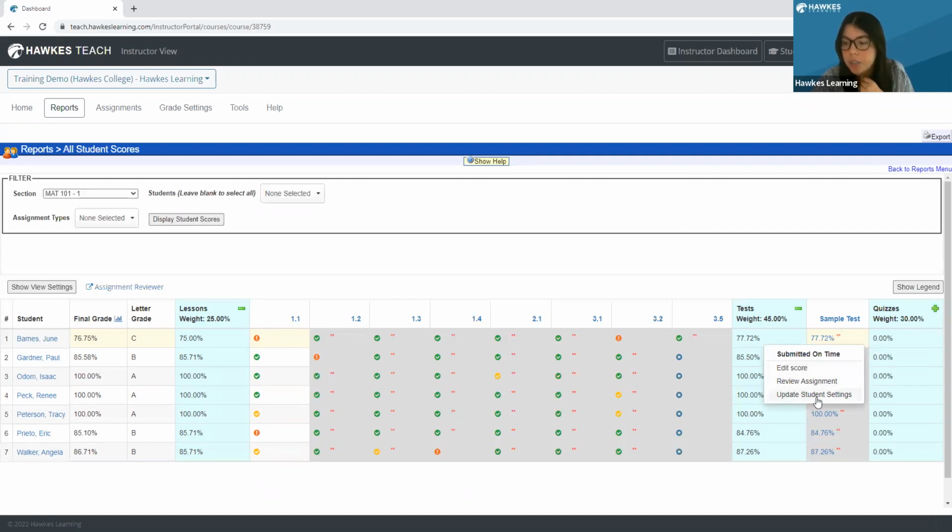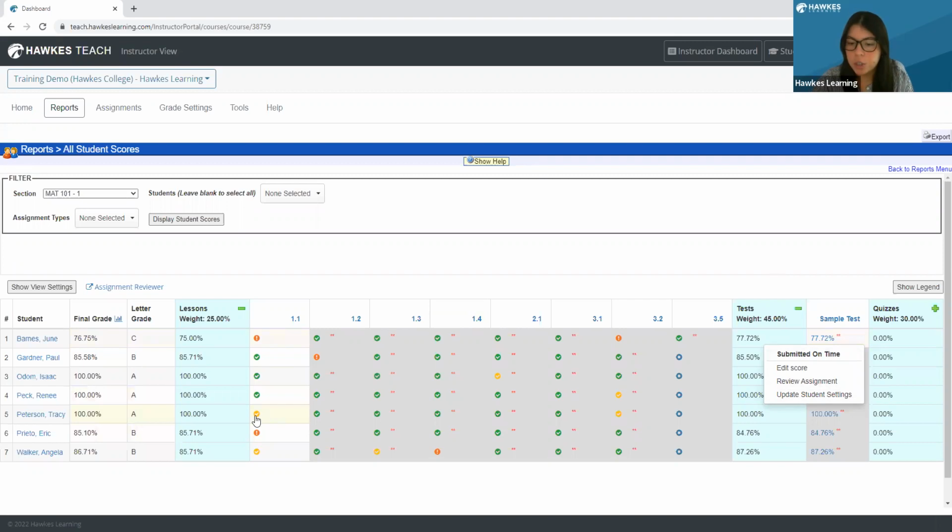If you're updating student settings for a web test, it will bring you directly to that feature underneath web test, where it's the student settings by test or student settings by student, where you can update the general settings for your web test on a per student basis. So if they need time and a half for an extension, that's where you can do that.